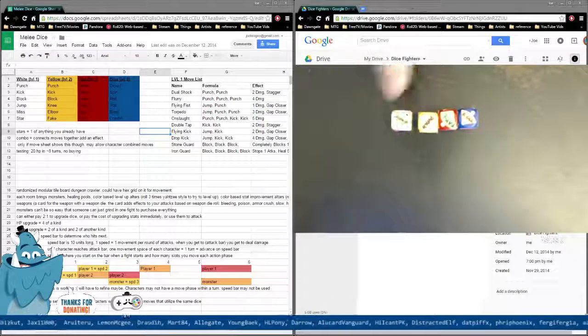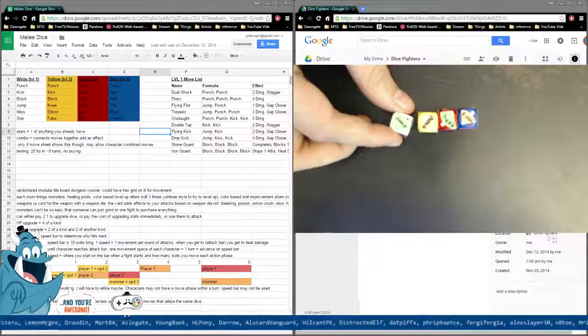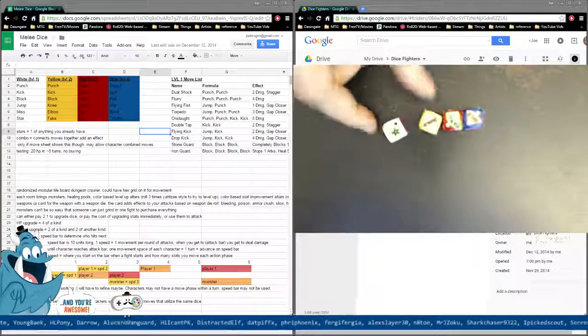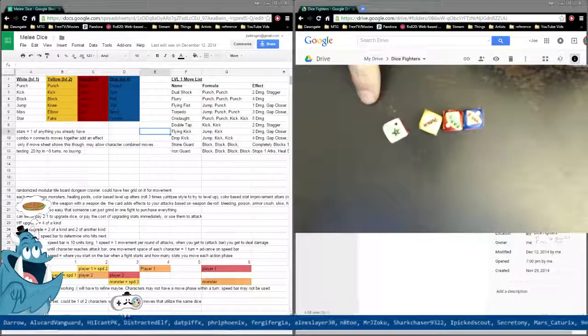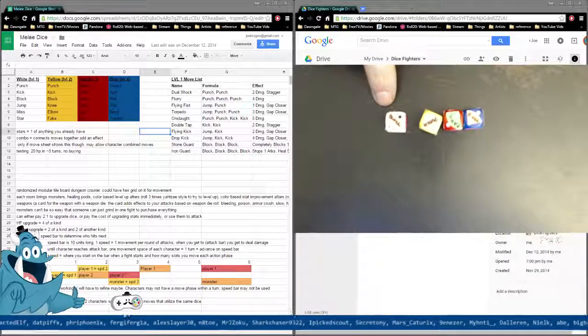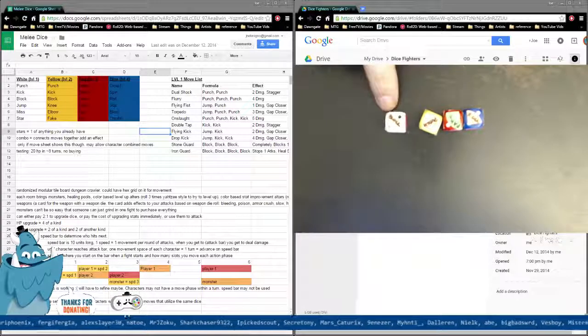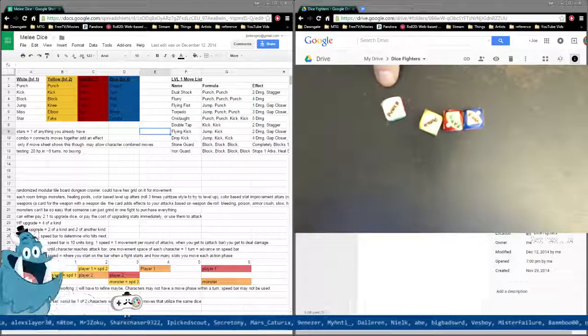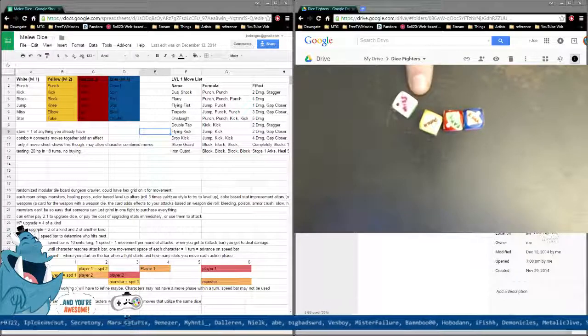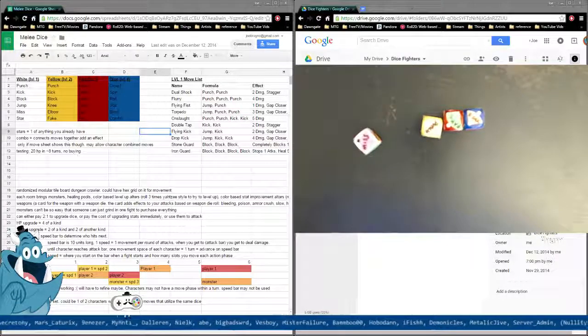Okay, so on the white one, we have jump, we have a star, which is basically anything that you want. We have block. Do you see that as block? You do see that as block. All right, and then we have punch. And if we go here, we have kick, and we have miss. All right, so the white dice are your basic dice. They're basically what you're going to start with.